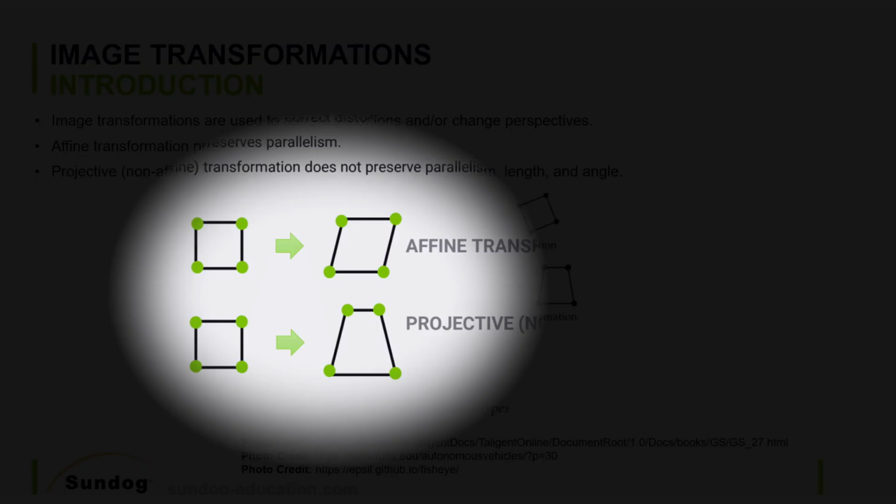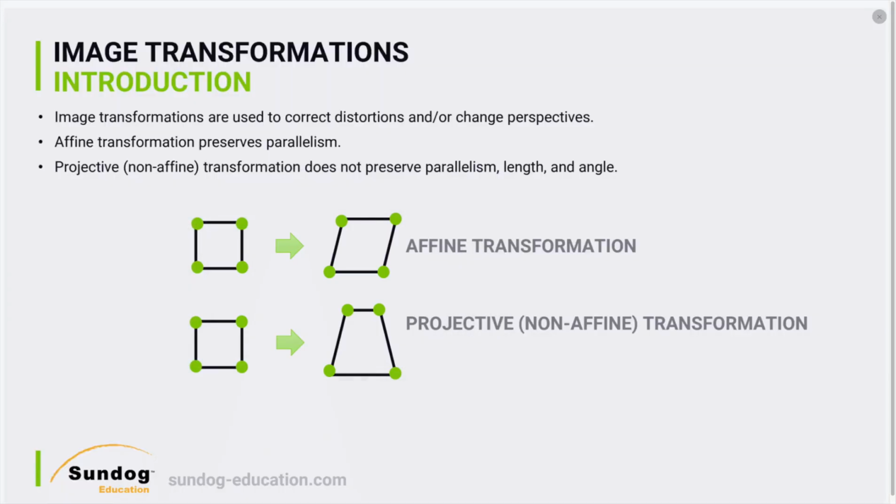There's a different kind of transformation. It's what we call non-affine transformation, or projective transformation. That's when the sides move from being parallel to having kind of an angle in between. And that's what you can see here. These two lines were parallel in the original image, and they became, like, having kind of an angle. They might intersect at some point in the transformed image. All right. So projective, or non-affine transformation, does not preserve parallel lines, and it doesn't preserve the length or the angle.